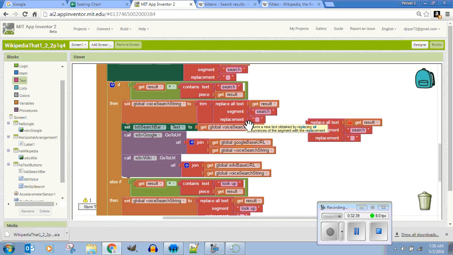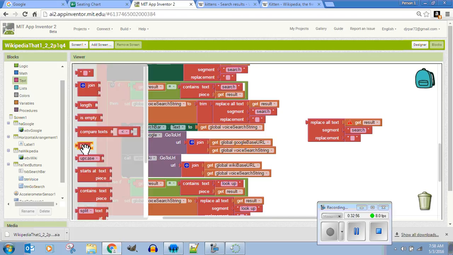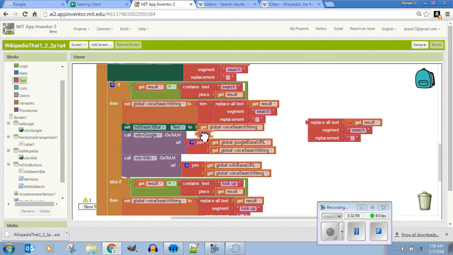What are we doing? What's going on here? If we get rid of the word search, we're still going to have a space in there before the word puppies. So trim gets rid of spaces like that. Okay? It's a good thing to know. Where's this one at? Else if.